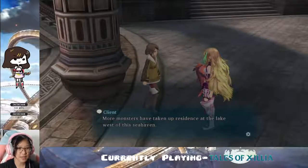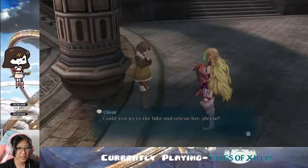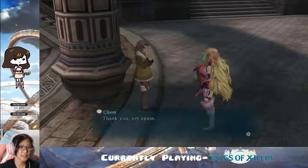More monsters have taken up residence at the lake west of the Sea Haven. I asked a local mercenary to take care of them, but I'm afraid the monsters got to her. Could you go to the lake and rescue her, please? Heck yes. For I am strong.